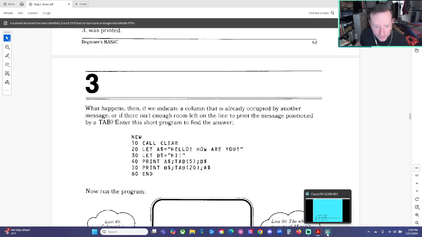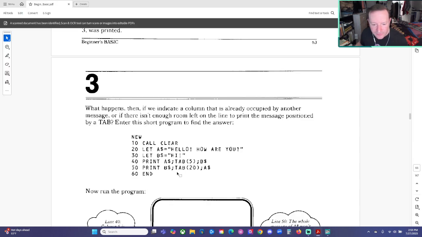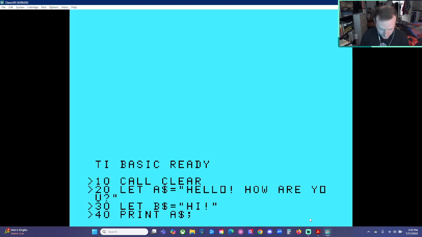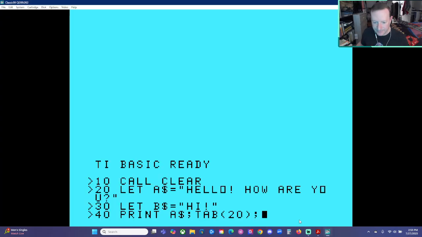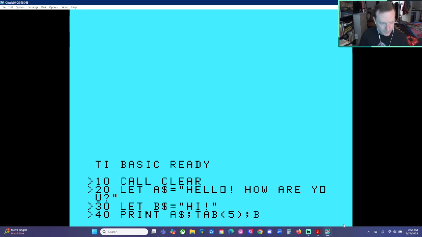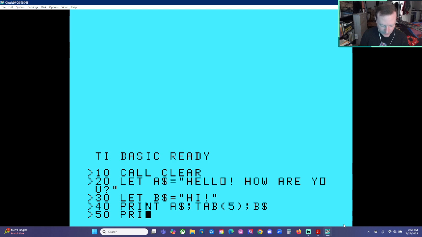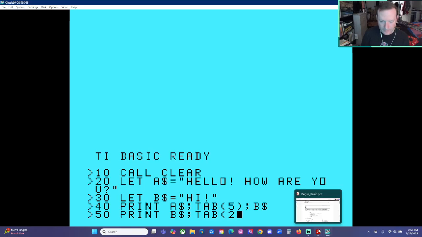40 print, okay, here we have to be careful, print a string, then we have semicolon, tab 5, excuse me, then another semicolon, b string. 50 print b string, then we have tab 20, semicolon, I think it was a string.